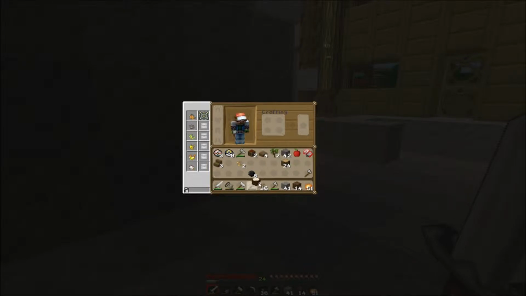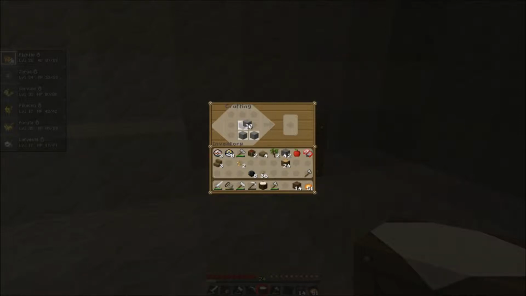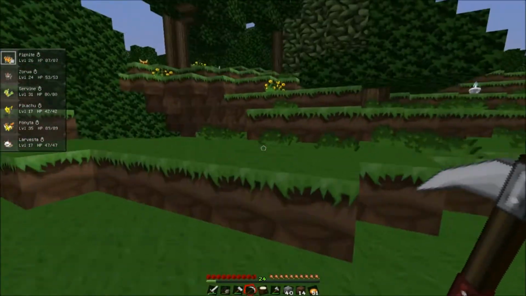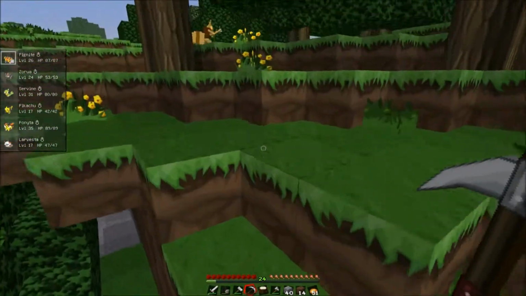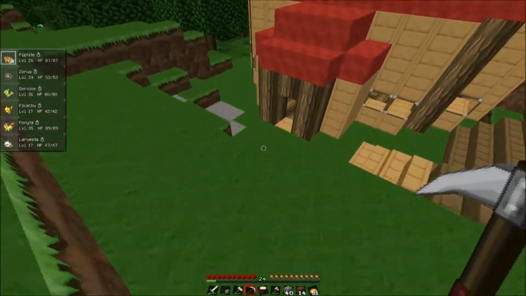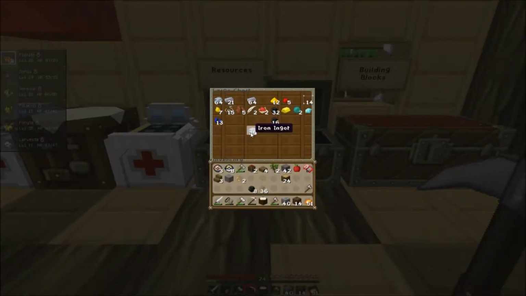41. Where's his crafting bench? Put this. Okay, there. So 40 of it. Oh, I should make a new pickaxe quickly. Gonna make a really cool iron. Alright, here. 1, 2, 3.